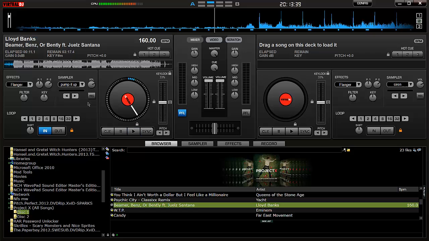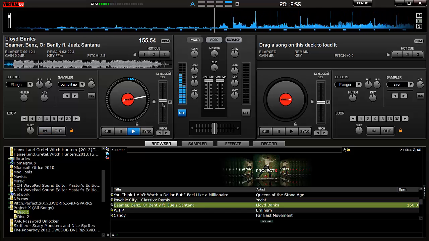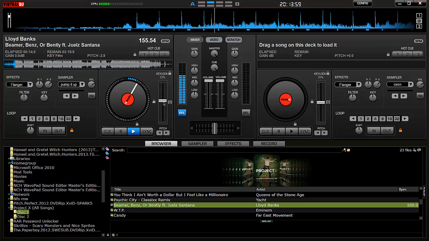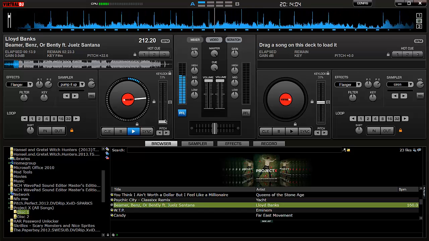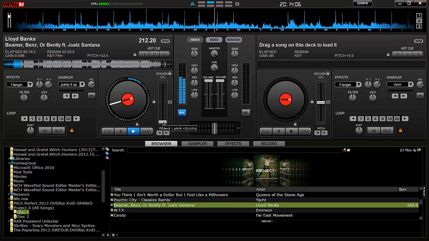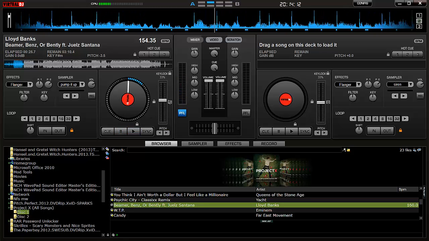So there you go. Here you can record this noise, and here's your volume for these. This changes the speed of it, so going up will make it go slower, and going down will make it go faster, like this. And you can change the pitch down here, going down and up.